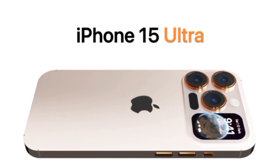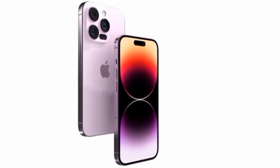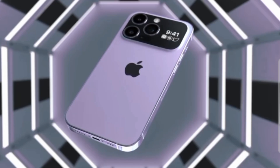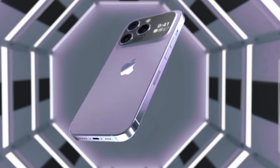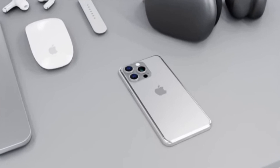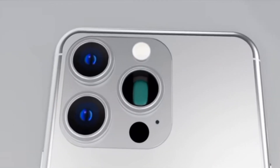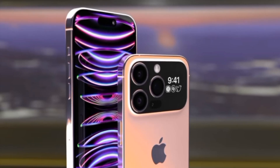Regardless if you are planning to snag an iPhone 15 when it comes out or to go all out for an iPhone 15 Pro Max, you'll have to carefully consider your color options. To help you do that, we've collaborated with a 3D artist to create renders based on the latest rumors for the iPhone 15 series. Midnight, Starlight, and Product Red are familiar territory for Apple fans, so blue and pink are the two colors likely to get the most attention this year. These aren't the official names for these variants as they are based on hearsay, but they do sound like great fresh picks.